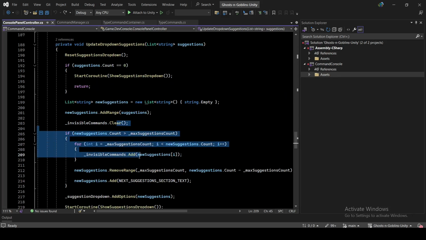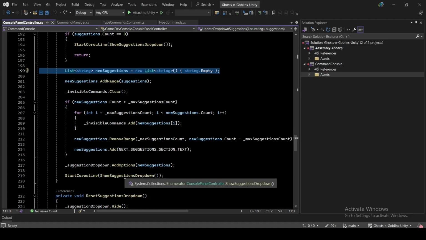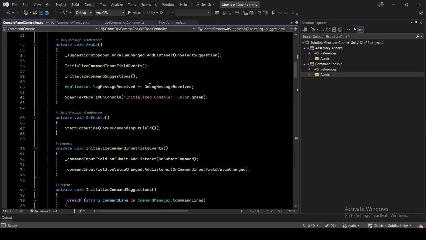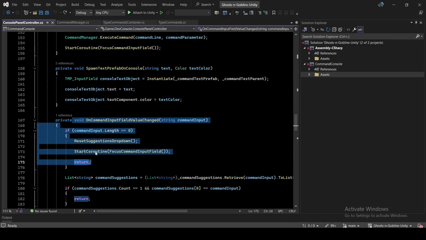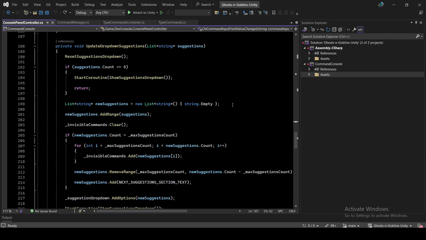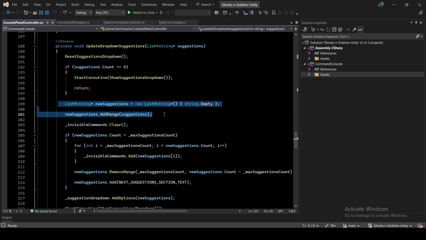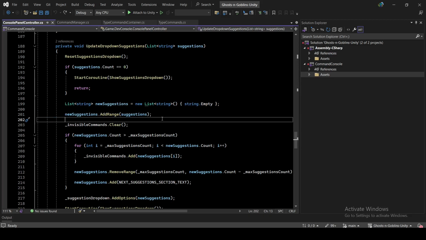And the reason why there's these coroutines here and also this weird string empty, it's because this value changed method won't be updated if you select the current value inside the dropdown. So if you select the value 0 and try to select again, this method will not be called because it's only when it's changed. That's why I add this string empty here, so that the first value is always empty and you cannot click because the UI suggestion for this empty string is behind the input field, so it will not replace your input. But that's why we need to add this string empty so that we can be able to select another suggestions.